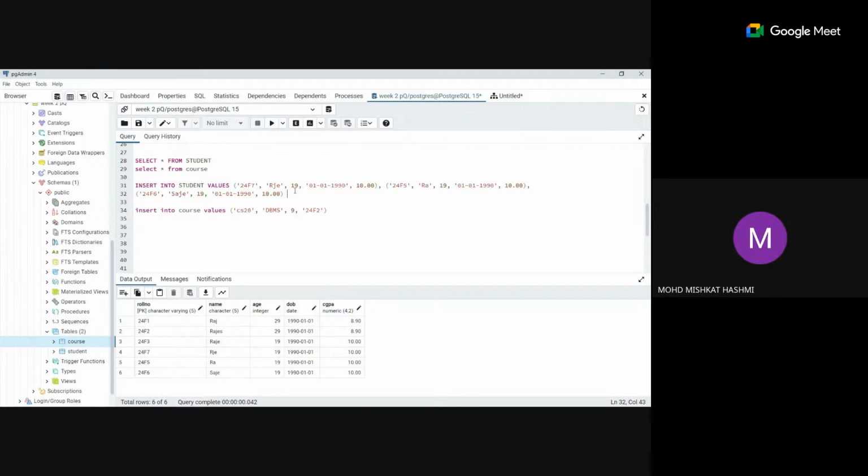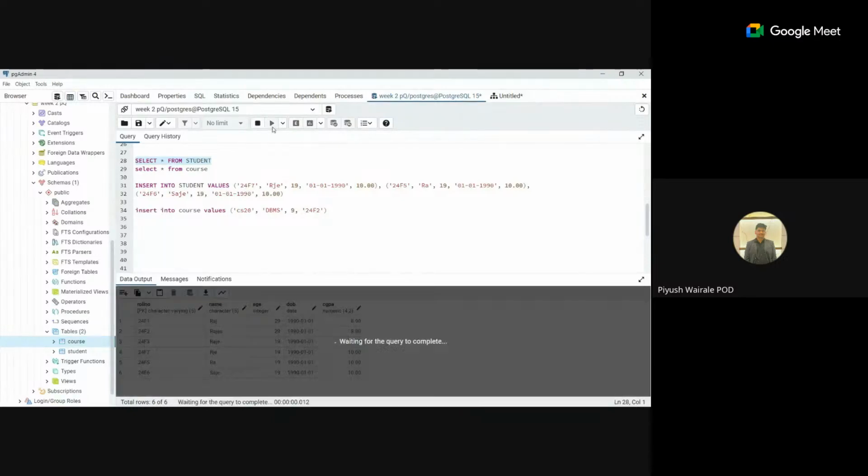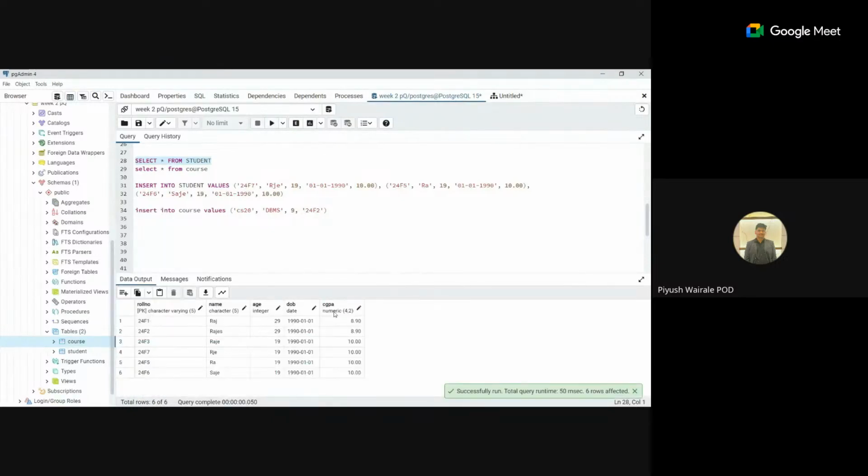Okay. And is there any way to make a connection or something where, instead of me uploading Excel, it can automatically take the data from somewhere? I don't know how we can do that. Yes, that's why we are learning all these things, right? So in the MAD one course, we need to build some application. For example, if you create a simple sign up page for students, and we are taking this input from the student only: fill your roll number, name, age, date of birth, CGPA like this. Once they hit the submit button, automatically that data will get stored in the database.